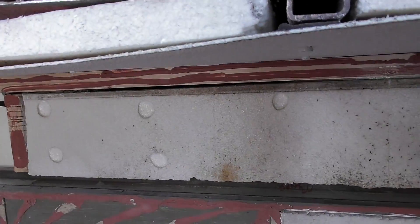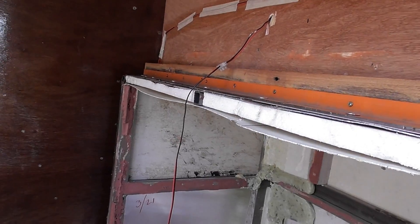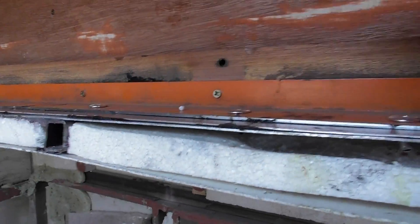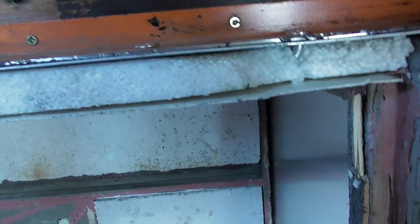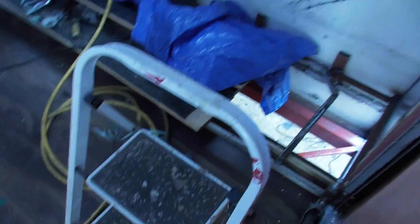I want to get this side finished first. It's in. I think we're going to have to do just a few more holes — there's a bit of movement there — but I took most of the corrugation out, there's another one I'll put in because it was buckling, but we're good to go. I've drawn the slide-out about a centimetre on purpose — when it goes back in it'll hit that rubber really hard. That black strip is the seal, and I need to do exactly the same thing down there.